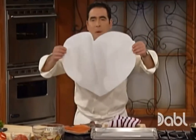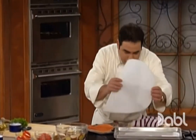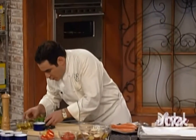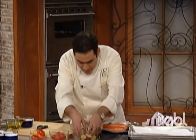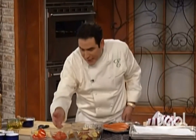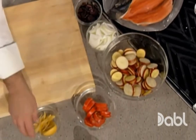So it's kind of like a butterfly kind of thing, but here's how simple it is. Check this out. You need some oil, because you gotta brush the parchment so it doesn't burn. You can do this with anything. It's amazing. I've got some fresh herbs. You want to have them non-harsh herbs. Then this is what I got. I got some potato. I got some onion. I got black olives. I got slices of tomato. Why? Because it makes me happy. That's what I wanted to put in there. I got a little bit of preserved lemon. If that bothers you, you don't have to put it in there.